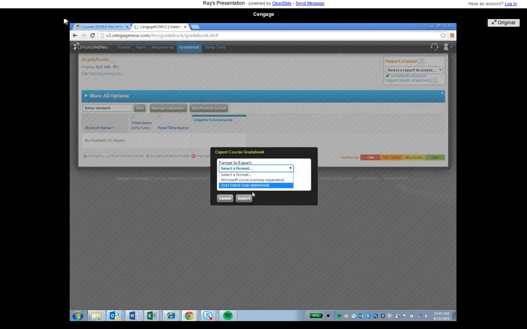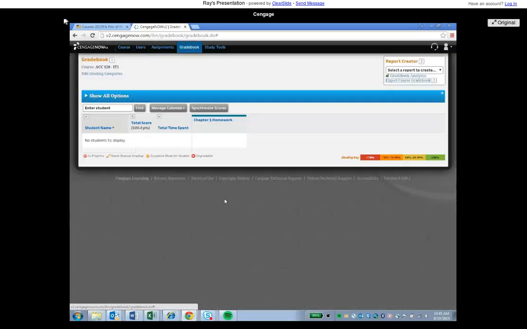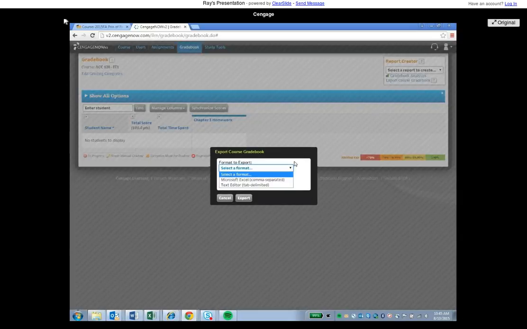Now it should... I don't know why it's doing that, but it should have a Moodle version here as well. I'm going to find out about that because typically it says like Blackboard, Moodle. I don't know if it's because we're already in Moodle that it just defaults to something.